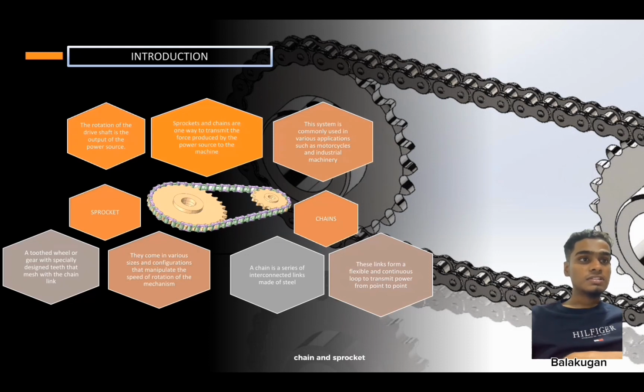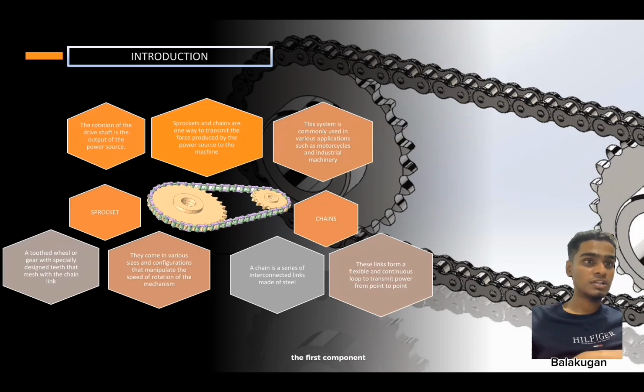Chain and sprocket systems are mechanical power transmission mechanisms commonly used in various applications such as bicycles, motorcycles, industrial machinery, and even some types of vehicles. It consists of 2 main components.